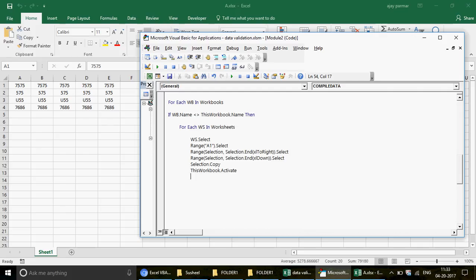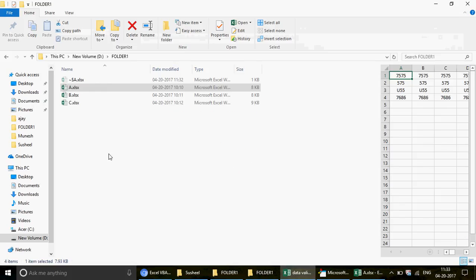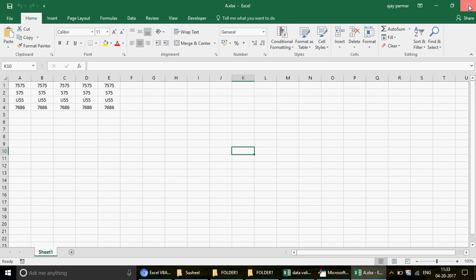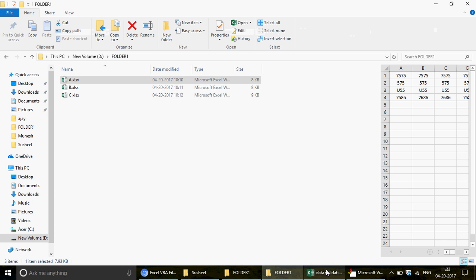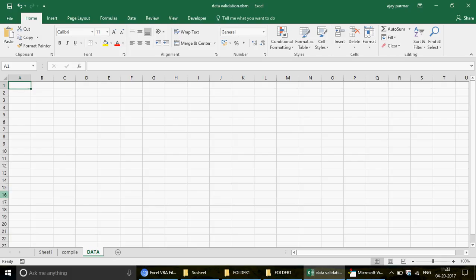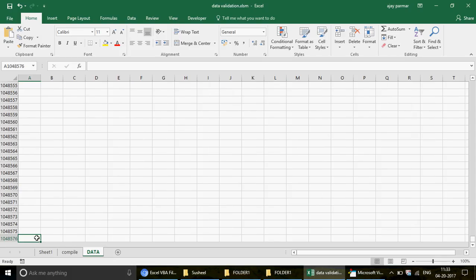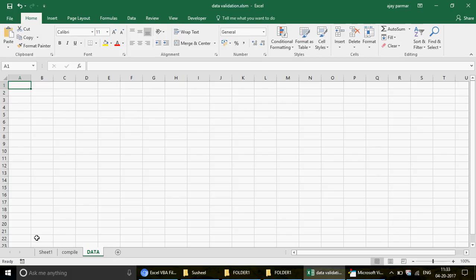And then once you're back on your workbook, you never know on which line you would be after pasting the data from the first file, right? So what we will do is go here, maybe in this 1 million row, and then use the Control Up Arrow, and we come to the next line.